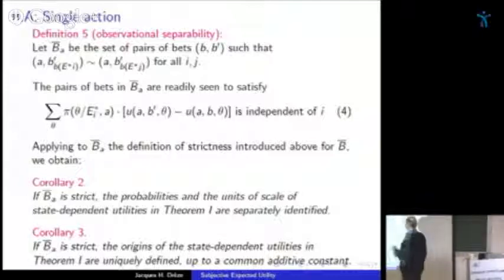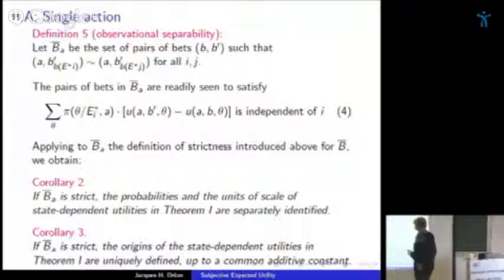Let us look at two bets, B and B prime. And now I will propose, starting from B prime, to replace it by B if and only if element I of my partition occurs. So for instance, B prime is little insurance, B is high insurance. If and only if the observation is I, shift to high insurance, otherwise not. It might be insurance on the house that you own in Florida. If the observation says there is a risk of cyclone, I immediately take a higher insurance. That's the idea.